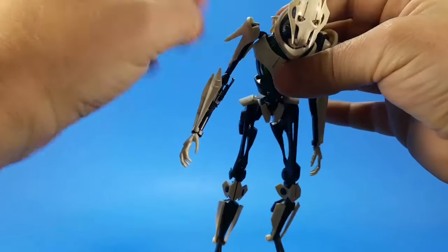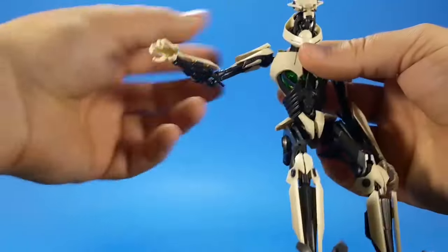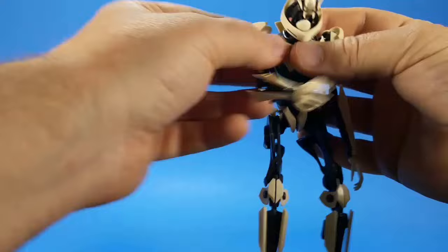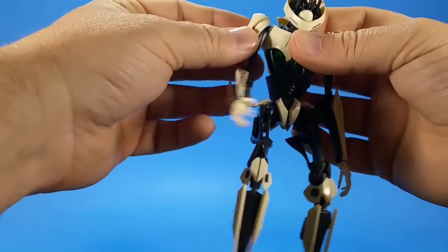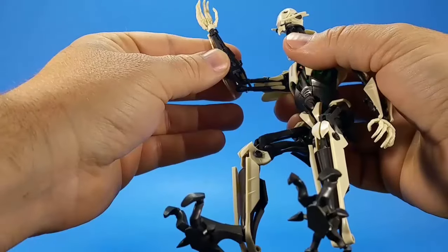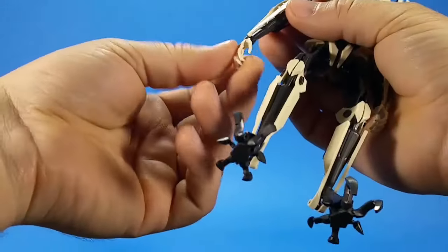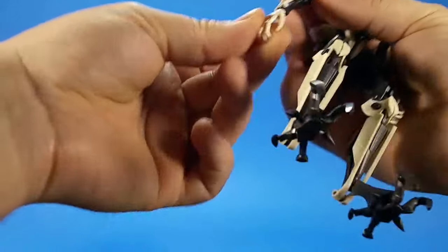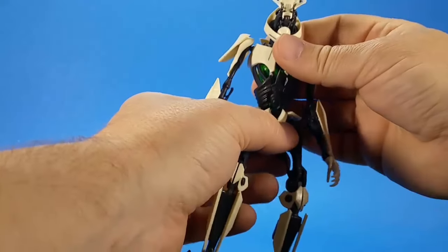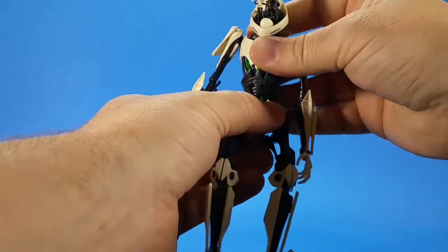You have a ball joint coming out of the torso into the shoulder, so you can swivel all the way around. You can go out, you can angle back, you can angle forward, you can come around. Not a great range of movement, but enough. We talked about the elbow during the build. This piece goes up into the forearm. You got to be kind of careful when you bring it up, but it comes up pretty much 90. Ball joint in the wrist goes side to side, goes up and down, and then it swivels. There's a ball joint where the torso meets the waist. You can go back, you can go forward, you can go side, and then there's rotation there too.